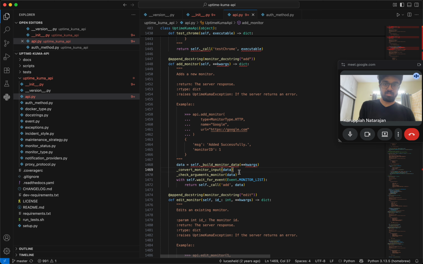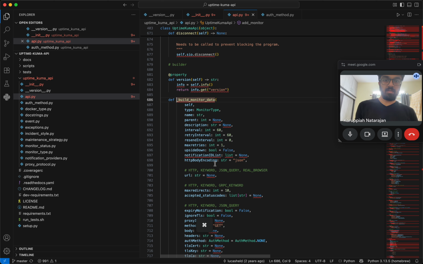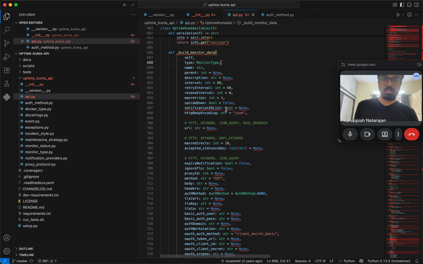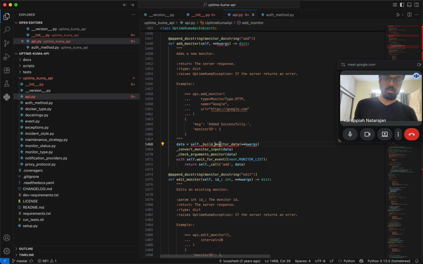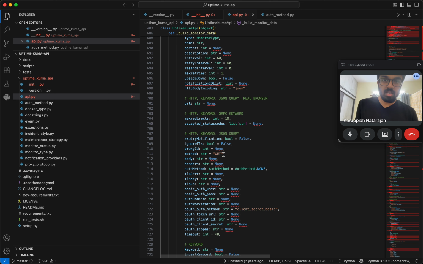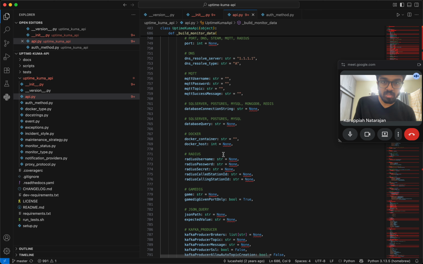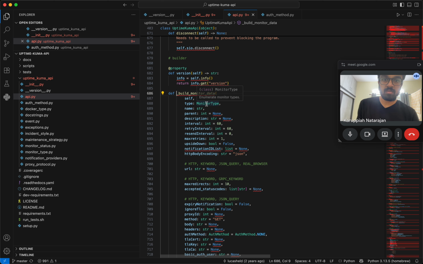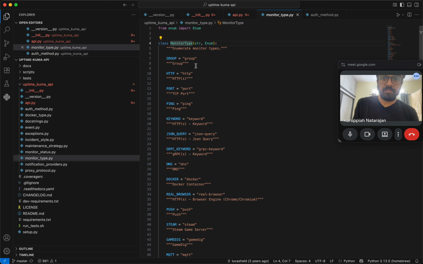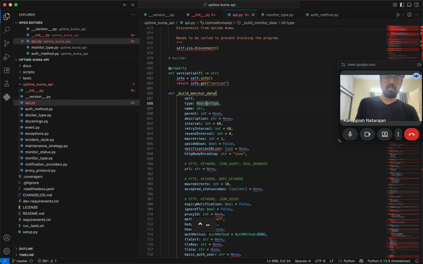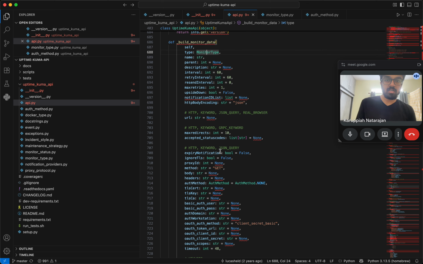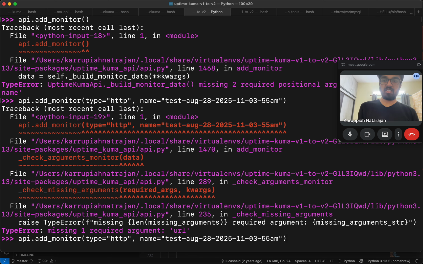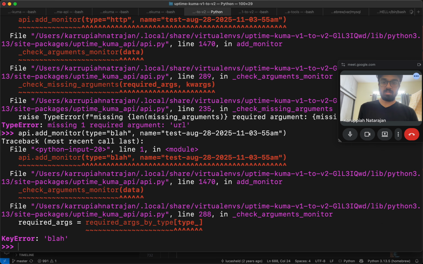I'm not sure what happened here. I'm guessing it sent all the arguments, and the type is of this type. I think it would have taken HTTP as the type, because I gave this. If I had given something like blah, I think it wouldn't have worked out.